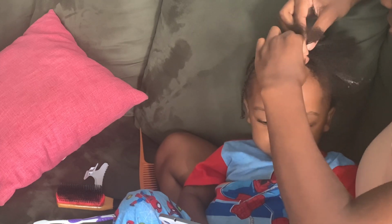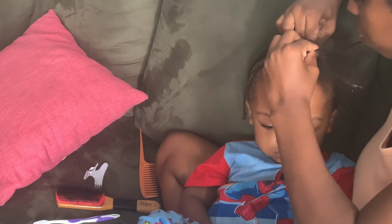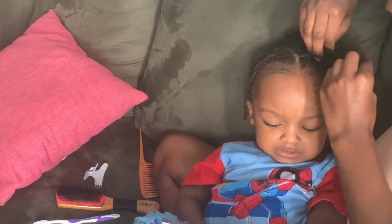But yeah, that's just how I start off the braid. And I'm sorry, but this is not a clear image because he kept moving around, but I pretty much just formed my fingers the way that you see there. I don't know how to describe it. And I take my time with it, and I just drag my fingers down the length of the braid.